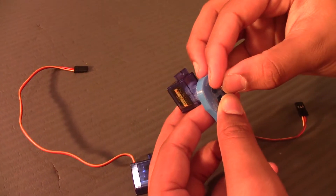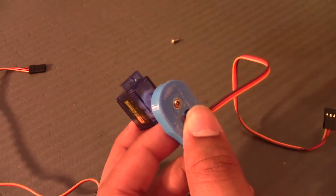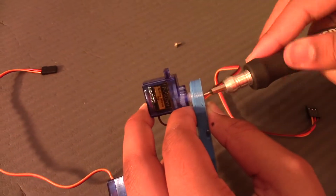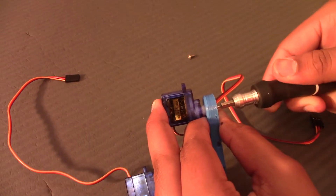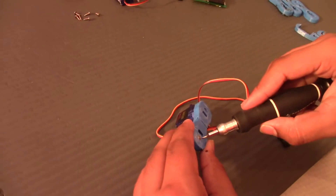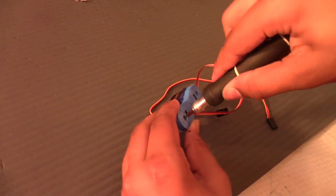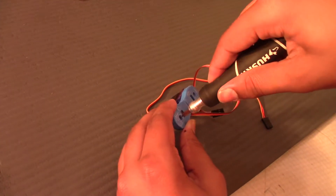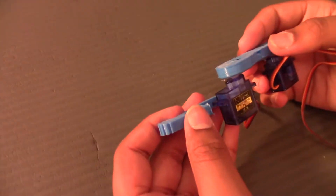As you can see, we drilled a small hole at the top to hold the screw. In the STL file the bigger hole isn't there, so if you want to make this with screws you should just drill it in — it's not really that hard. You'll need glue for the second part of the leg because the screw holes aren't that big and I didn't want to break it because it's really fragile. That's the second servo in, and now this is the part that you need to glue in.